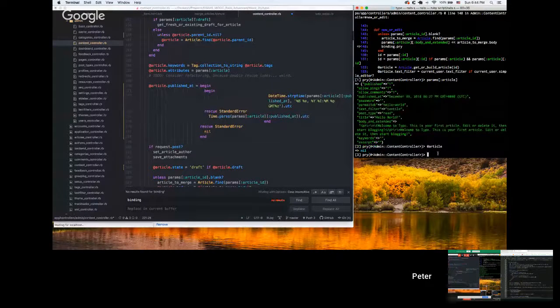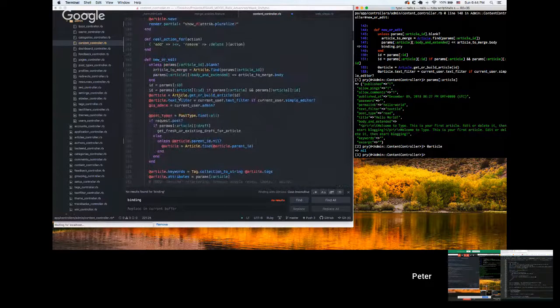There's nothing even set in the article at that point when you start the new or edit method. The new or edit method basically populates that at article with the params article, but it doesn't set the dot author.